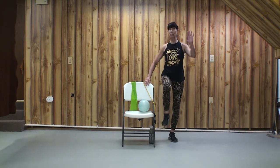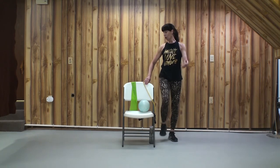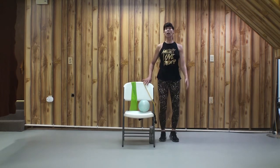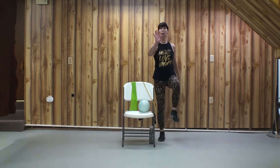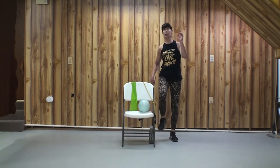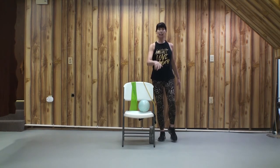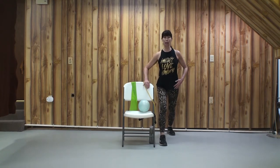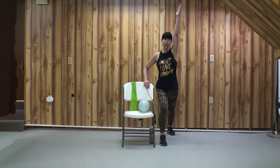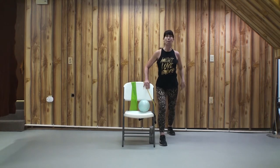Let's get a little stretch while we're standing. Walk one leg back incrementally and gradually, and pace that heel on the ground as you lean forward for a gentle calf stretch. If you like, you can reach up on a diagonal and pull up to the ball of your foot. Squeeze that strong calf muscle, and then relax and release, and replace the heel back down on the ground. Pull up to the ball of that foot, tuck your tailbone under, and round your spine a bit. Inhale and open. If you're rock steady with your balance, you might be able to take that other arm to the movement. But we can see and reach our chair whenever we need it.